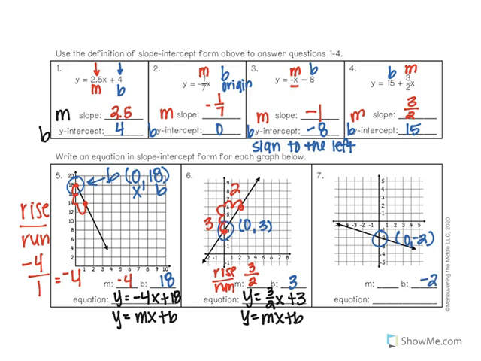And then my slope, I find 2 perfect points. I can see that this is perfect, this one's perfect, this one's perfect. I rise down, which is a negative 1, and I run 1, 2, 3. So my rise over my run is a negative 1 over 3. And when I write my equation, it's y equals negative 1/3 x minus 2. Notice I didn't put 2 symbols there. If it is a negative, I make it a negative.